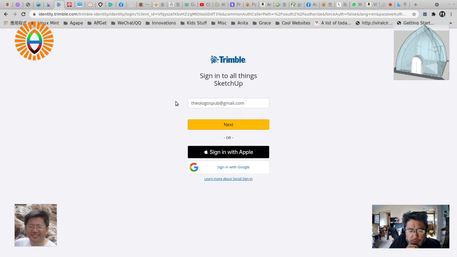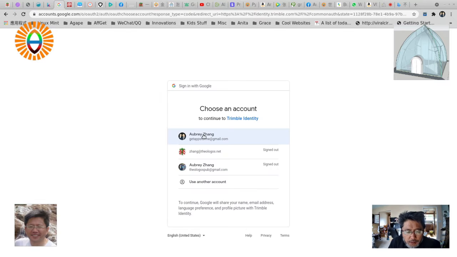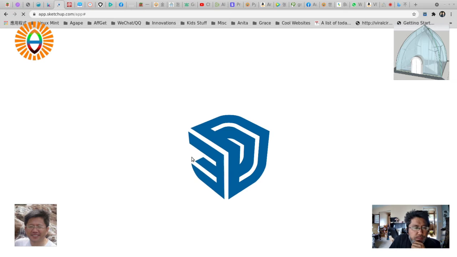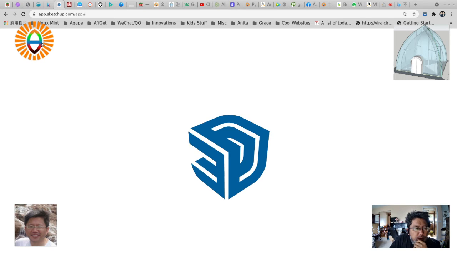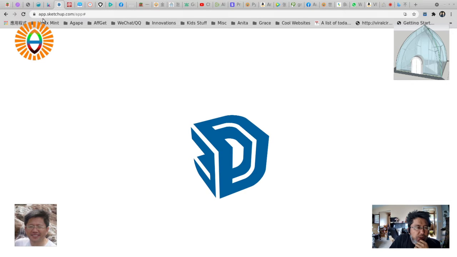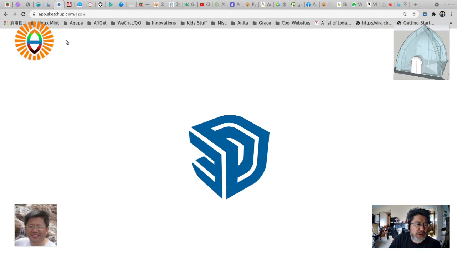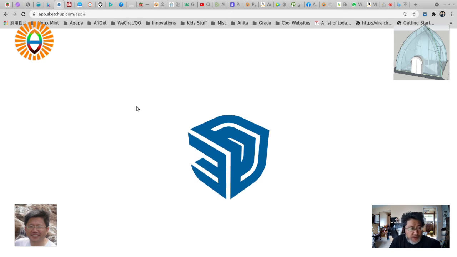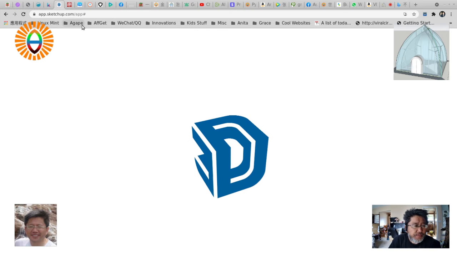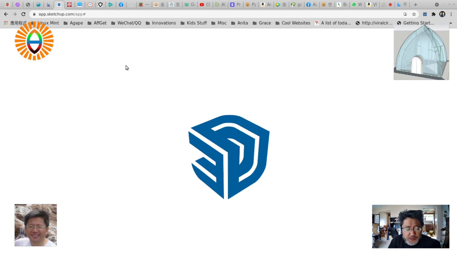Then it asks you to log in. Log in, and the URL changes to app.sketchup.com/app. You can save this URL for later.